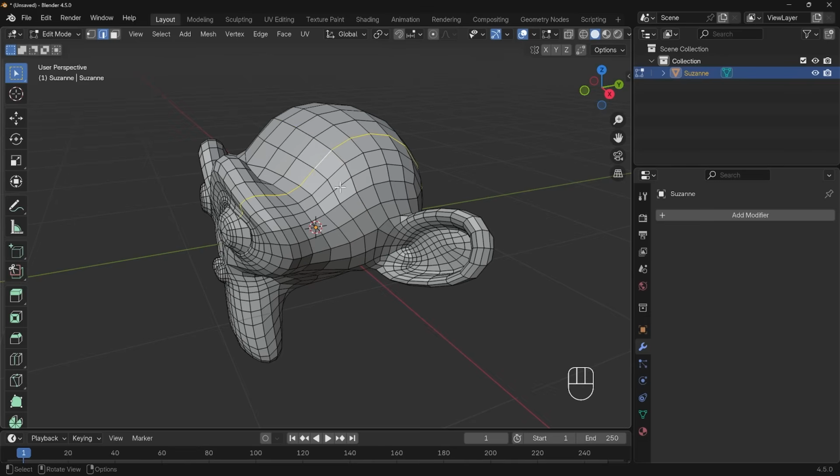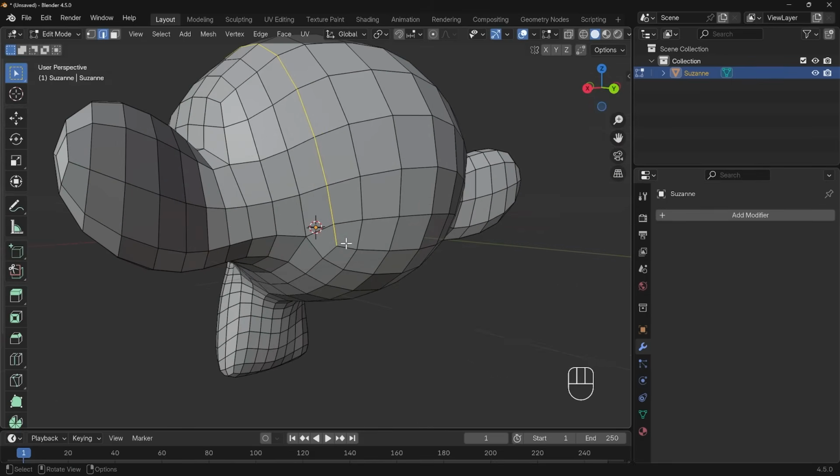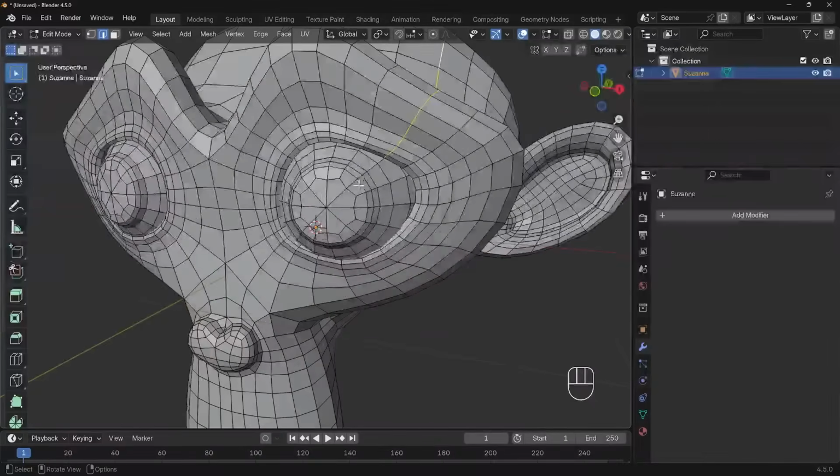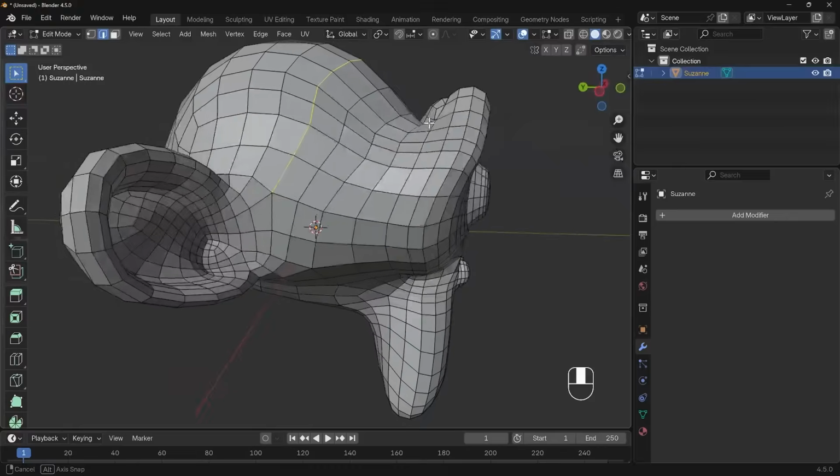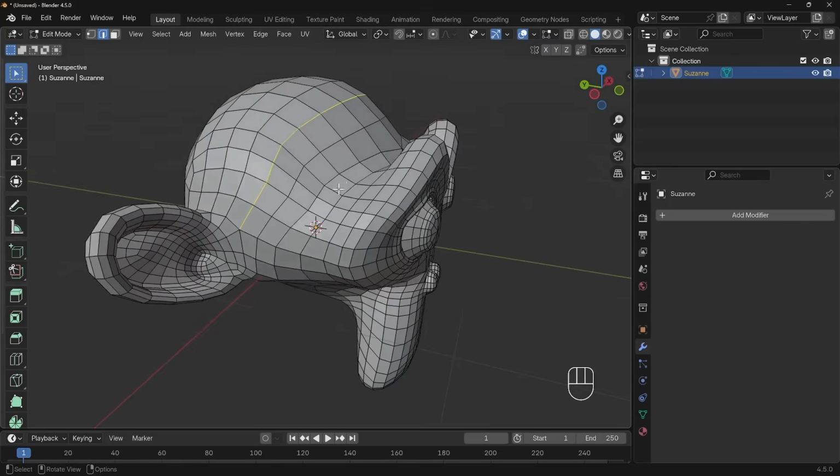So this edge here will select the edge loop going around here, and that always ends on a pole or on an N-gon face. And you can see that there, and you can see it ends on the actual edge of the mesh just there. So here, for example, you can see it's stopping at that pole there, and there'll be a pole the other side as well. You can also select face loops in the same way, so 3 to go to face mode.